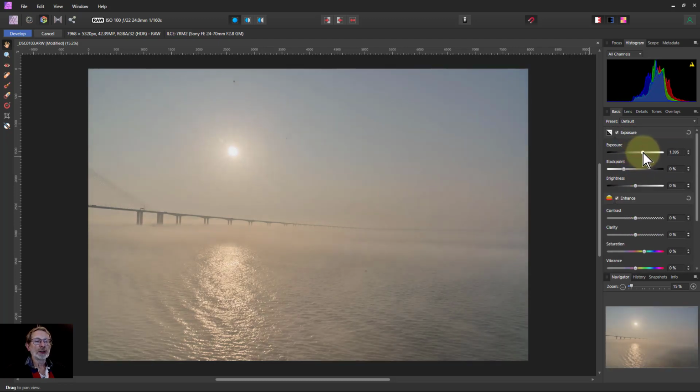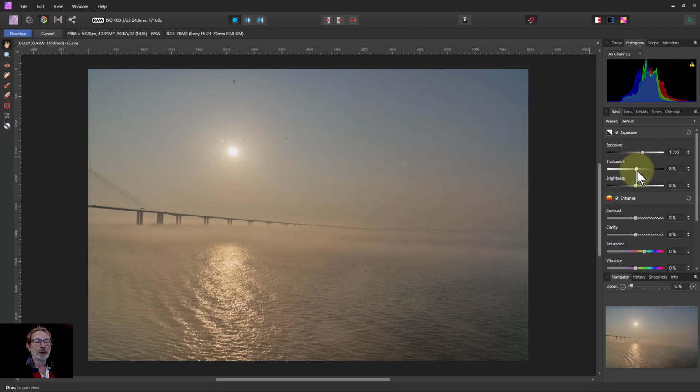So now, to bring things back a little bit, I turn the exposure up. I don't have to go all the way, just to lighten things up a bit and push the histogram out so that I can pull it back again with the black point. Again, I don't have to go all the way, just enough so I'm getting some contrast in here. Maybe the brightness up a little bit, and put a bit more contrast in that, so that darkens the bridge. Maybe a little bit more lightness in there. Okay, that'll do. Let's go to the develop.